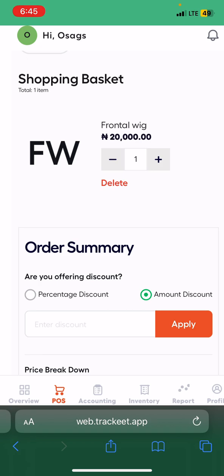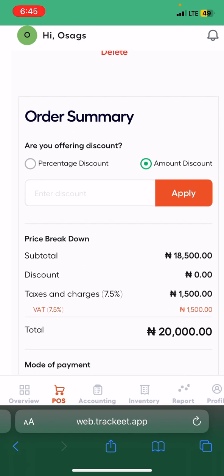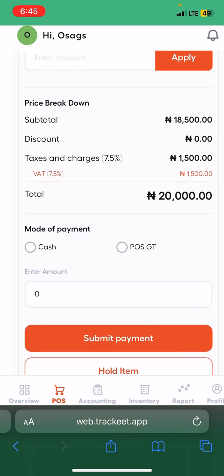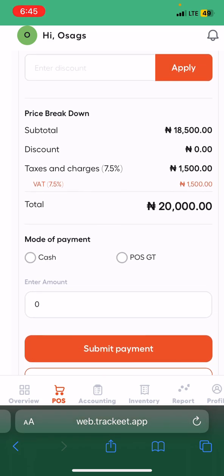How many are you selling to Tonya on credit? So you can always add your quantity, but Tonya is a broke girl, so she's just purchasing one on credit. Then you come to your mode of payment.